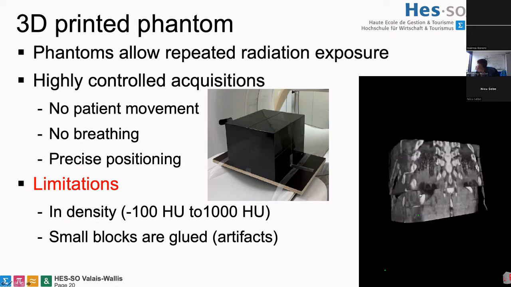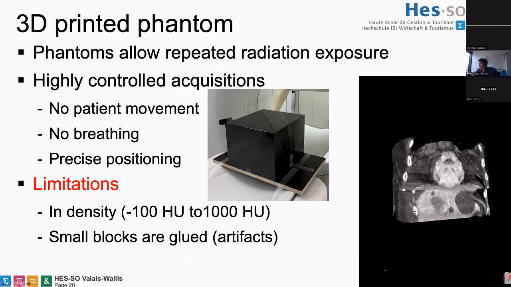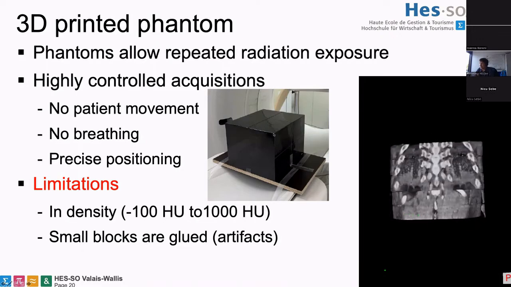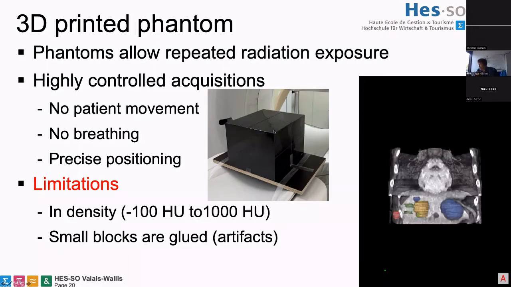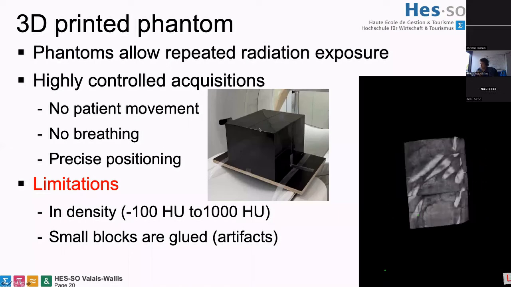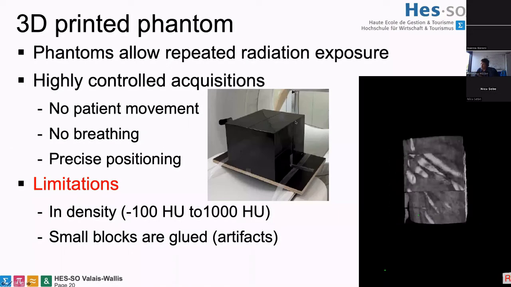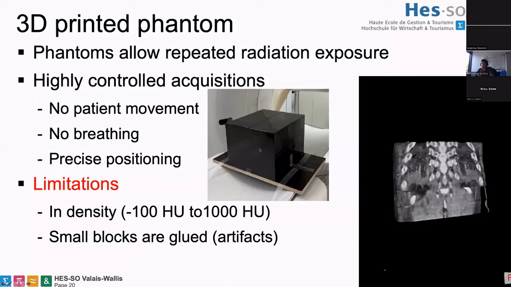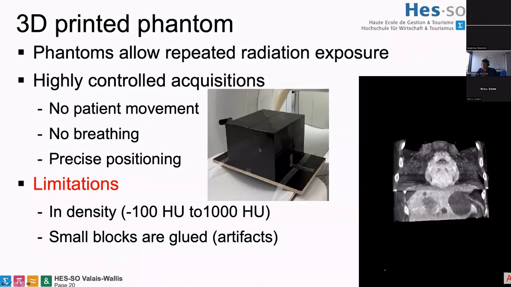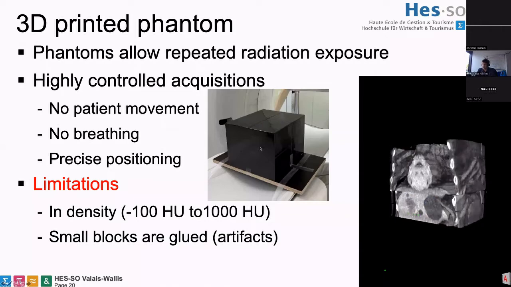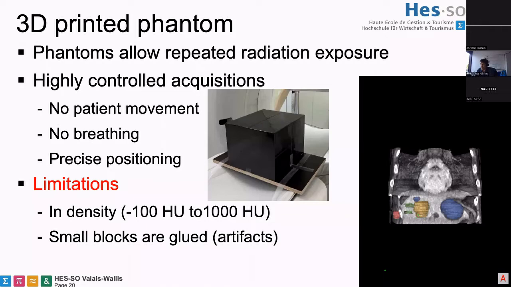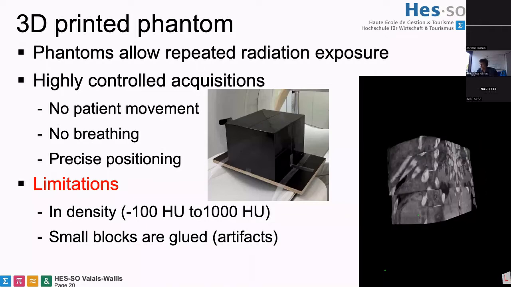I have a little animation here that shows this is actually a 3D printed phantom where we used human data that were publicly available. It looks like a solid block of plastic, but inside it has different densities. And that allows us to then scan it. We scanned it in, I think, 7 different hospitals, so all university hospitals and 2 large other clinics in Switzerland, on over 20 different CT scanners.